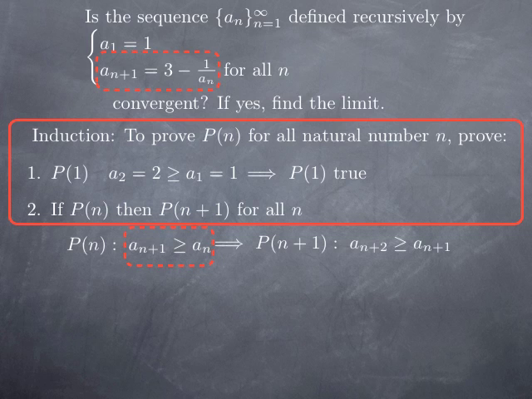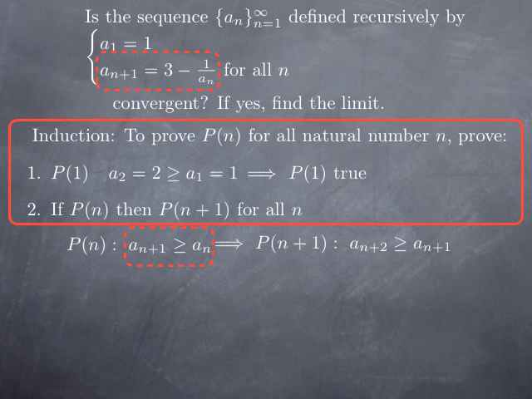But the way to go to the next n is to use this formula that gives us a_{n+1} in terms of a_n. Abstractly, we have a_{n+1} as a function of a_n, and so we're going to apply this function to our inequality, because if a_{n+1} is f(a_n) for all n, then f(a_{n+1}) is going to be a_{n+2}, f(a_n) is going to be a_{n+1}. So we apply this function f, which is in this case 3 minus 1 over x, because a_{n+1} is 3 minus 1 over a_n.